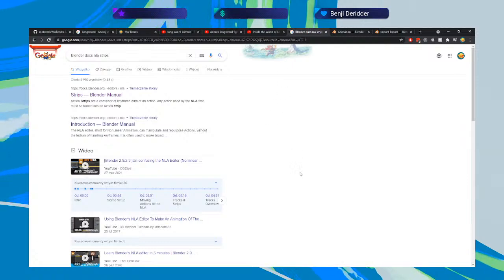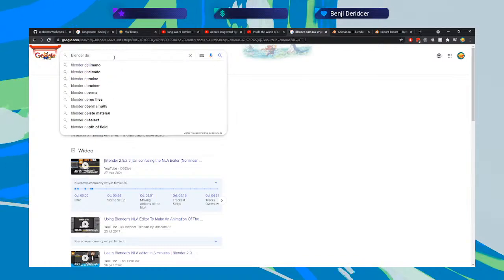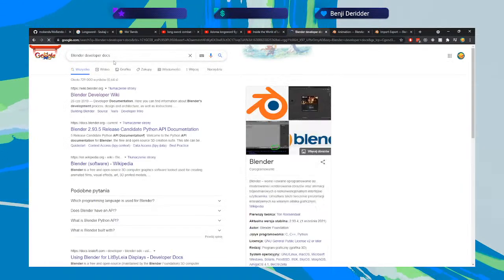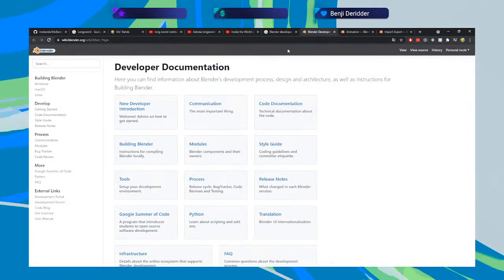Oh, I see. I'm kind of not doing it right. Is that what I should be looking at? Damn it. What about the Blender developer docs? Wiki. Is that it? I guess.